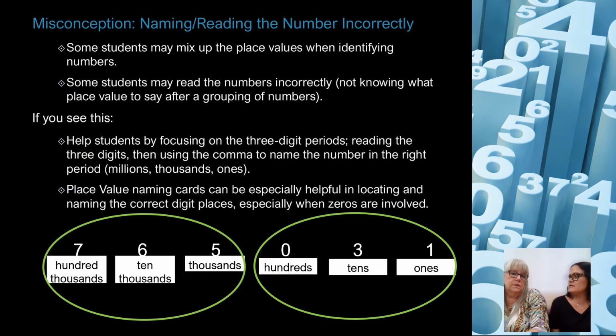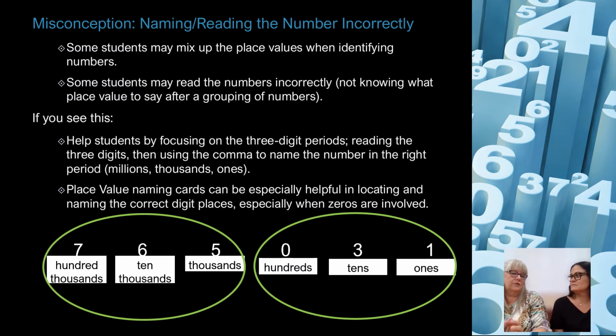Often, Barbara, we see when we're working with place value that a lot of students may mix up the place values when identifying the numbers, or they may read the numbers incorrectly. Right. I mean, that number down at the bottom, they might read 7 100,000s, 6 10,000s, 5 1,000s, and then they know 31, but they don't know how to read those 3 digits at the beginning.